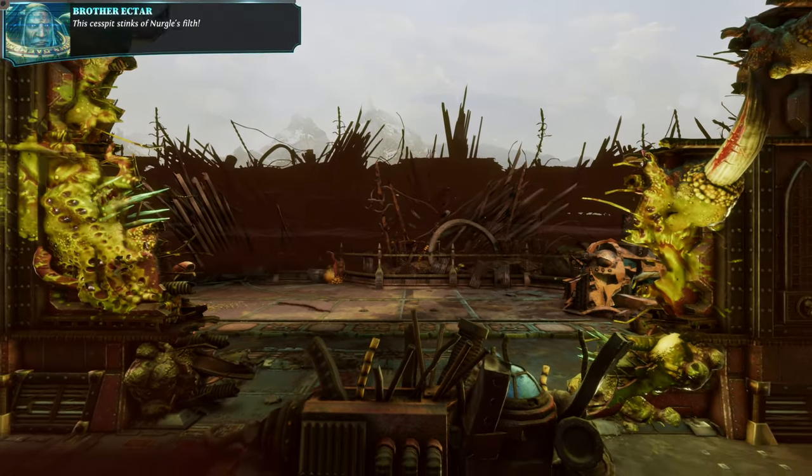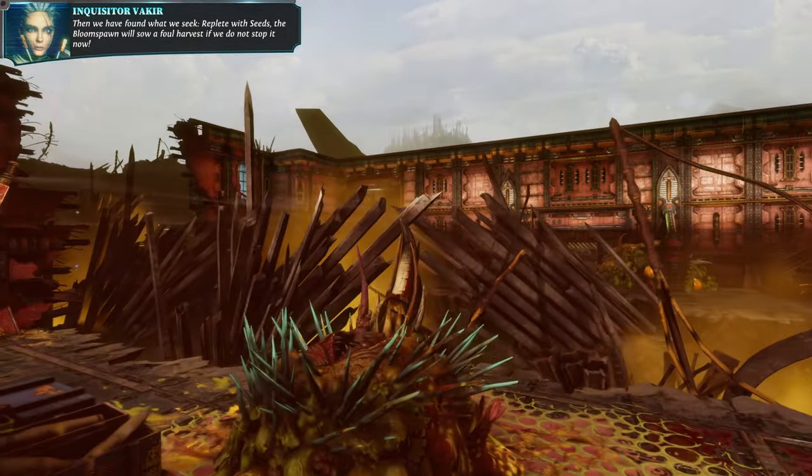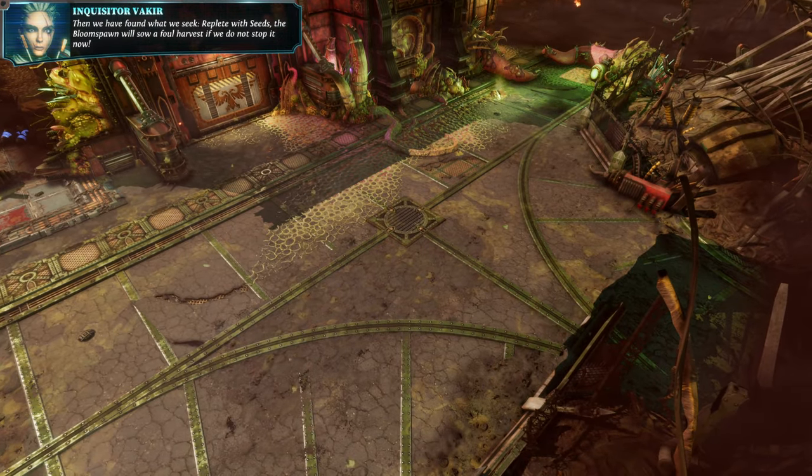This CESSPIT stinks of Nurgle's filth. Then we have found what we seek. Replete with seeds, the bloom spawn will sow a foul harvest if we do not stop it now.